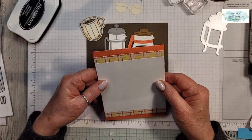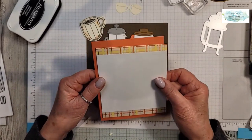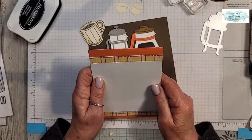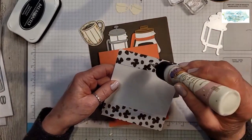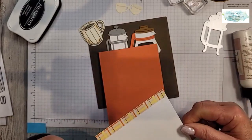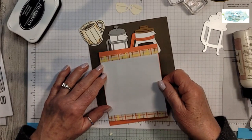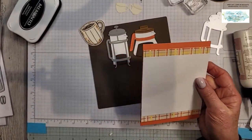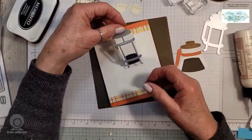Comme ci, comme ça. I'm just checking my bottom edges here. One side is slightly longer than the other. All right, so that's going to be glued right on top like that. So we'll put this on here like so. All right, so now we can build our design. Let's just hope the recipient doesn't notice my boo-boos on this card.